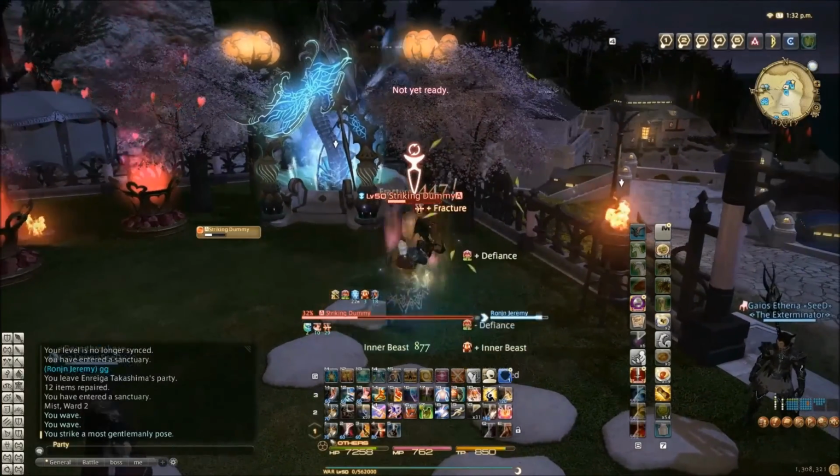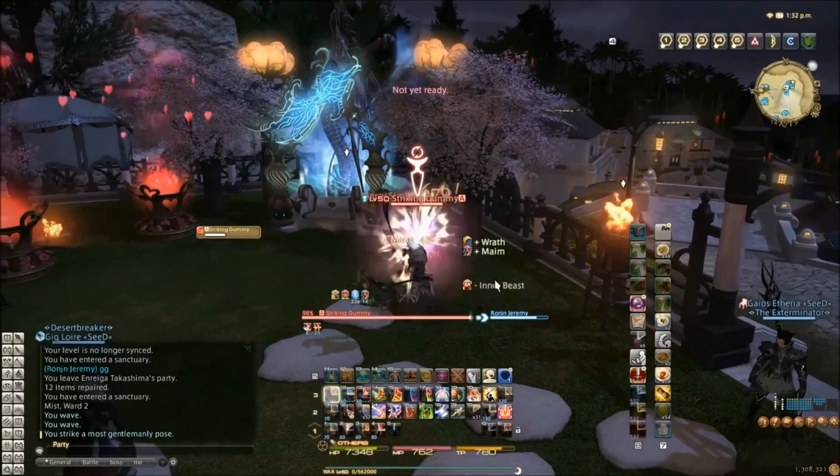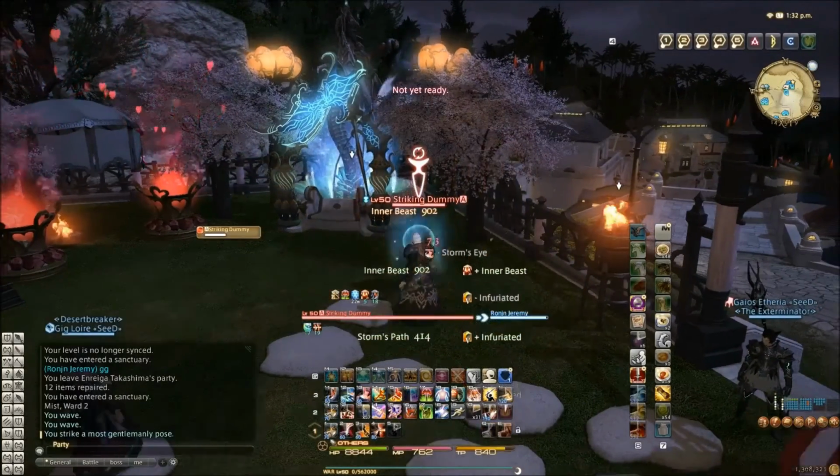Fracture should only be applied when you have a buff. And when you do so, you should apply it when you remove Defiance or use Unchained. That way you maximize the damage you do with Fracture.